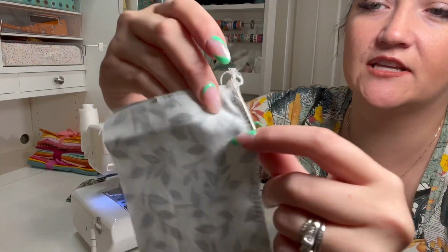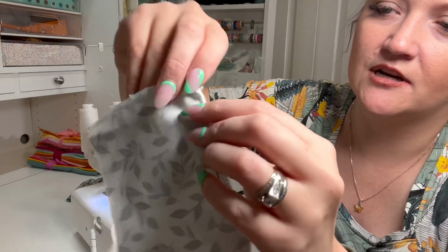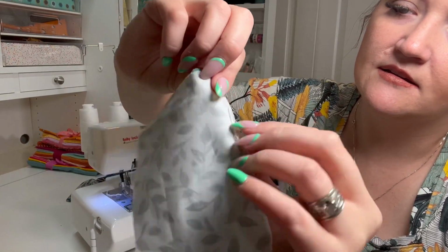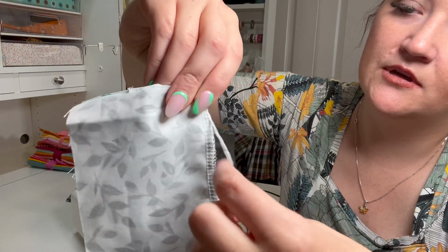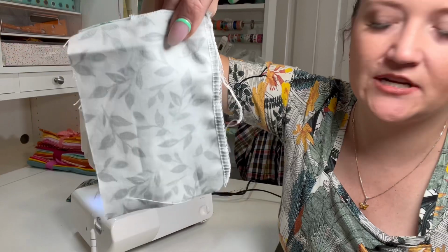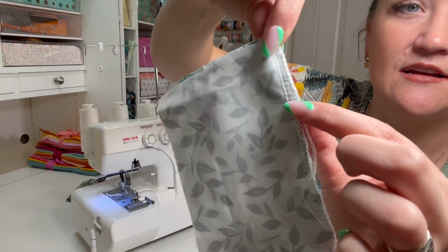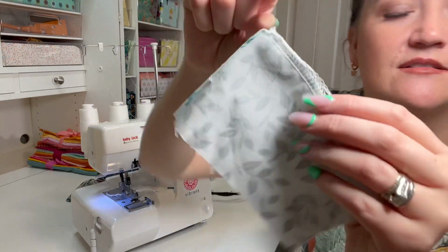So you can see my needle right there. And I just pull that through. I just did that about 1 inch. You could go even longer. And pull it through. Whoa. And then take your needle out. And then it's through that at least 1 inch, 1.5 inches, and secured.